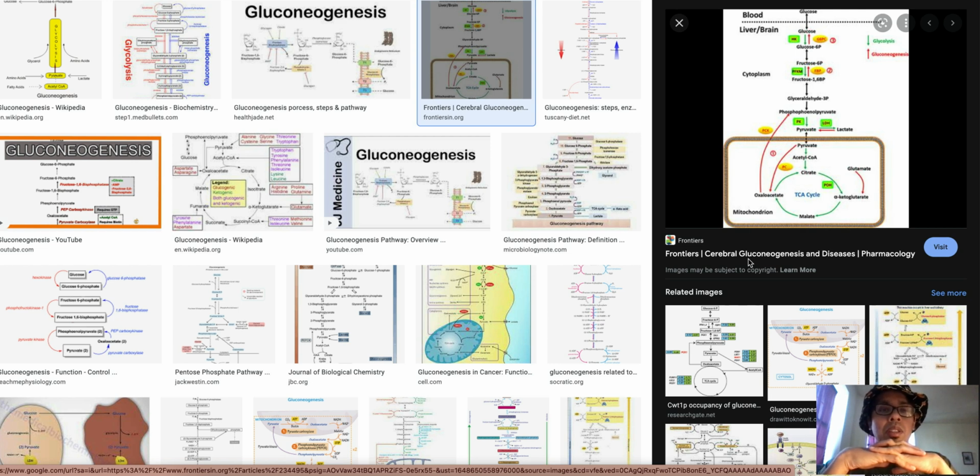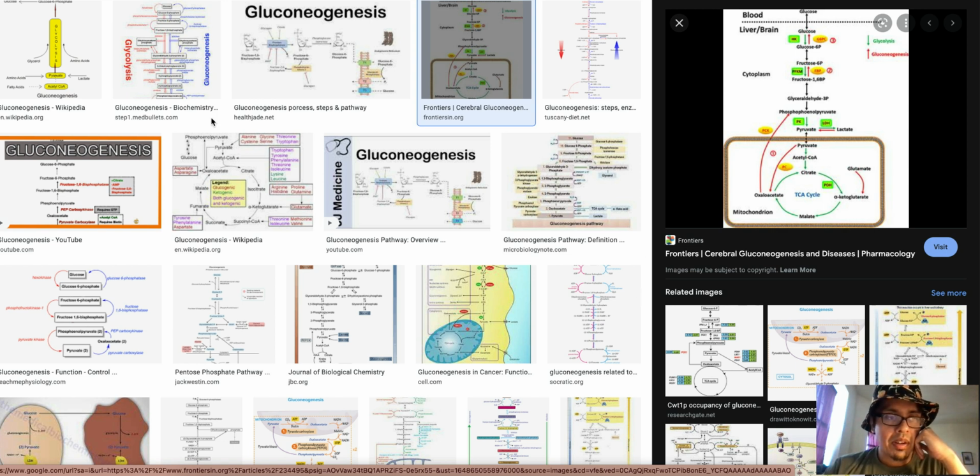But once that's gone, then what do you do? Where do you get glucose from? Well, let's say you can't get food, and it takes some time to digest that food and turn it into glucose. You need to start breaking down fatty acids. You need to start obtaining glucose from other sources. So, how do these sources come by?